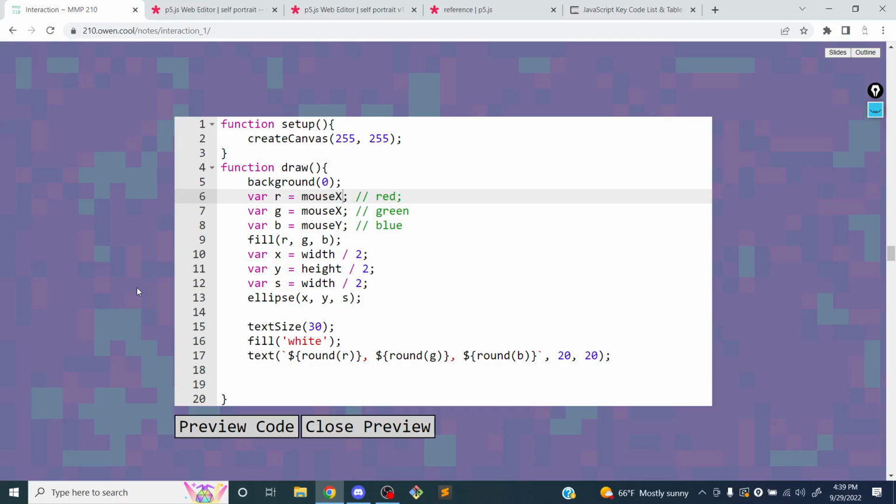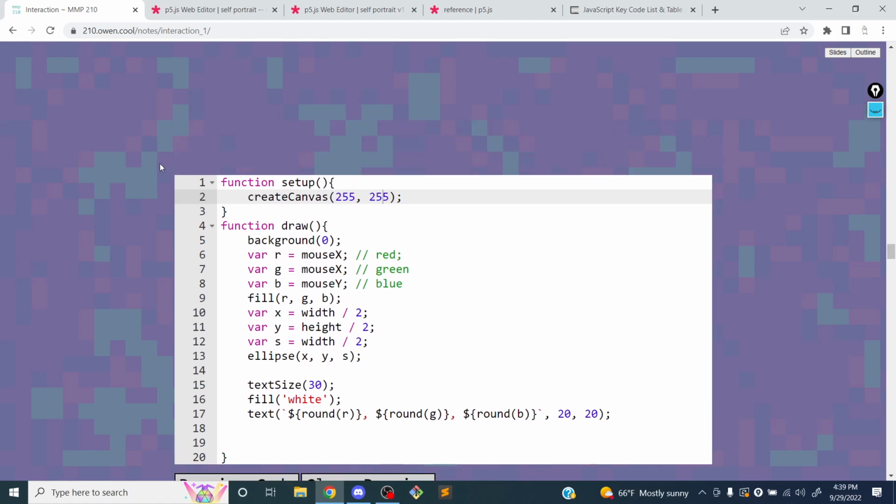So we can use the position of the mouse or other events to change things that are not just related to the position. We can map that value onto a different value, which is this color value. But notice that I use 255 and 255 as the size of my canvas. So I made it so that the canvas was the right size for the range of colors.